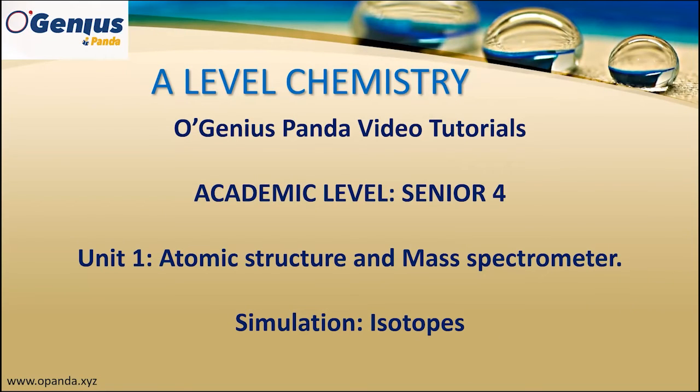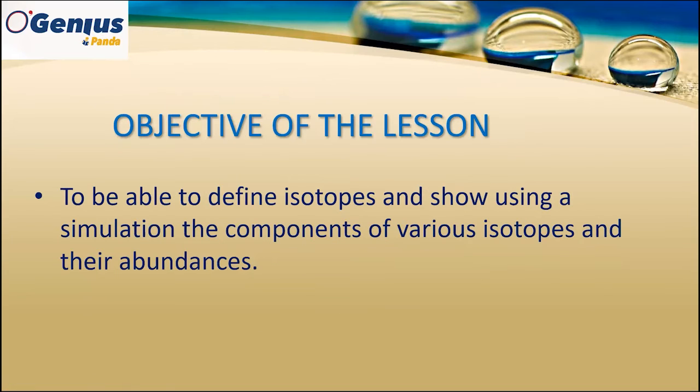Hello guys, welcome back. This video explains the concept of isotopes using a lab simulation, which is studied in Senior 4 Chemistry under Unit 1, the Atomic Structure and Mass Spectrometer, according to Rwanda Education Board curriculum. The objective of this video is to help learners to be able to define isotopes and show using a simulation the components of various isotopes and their abundances.